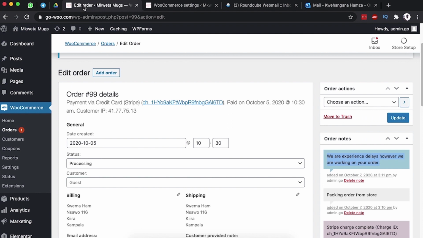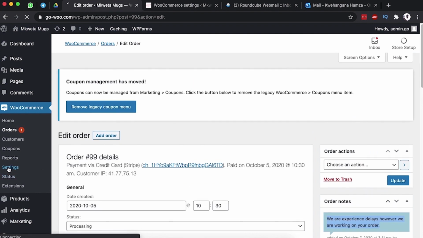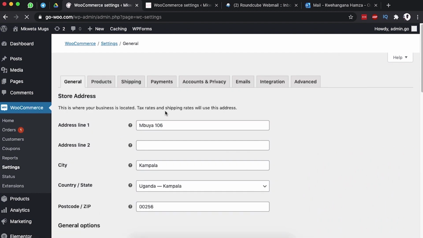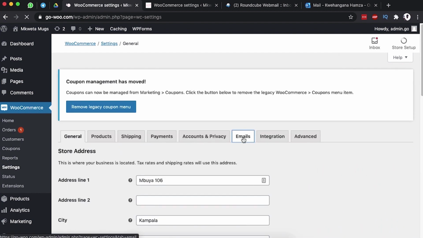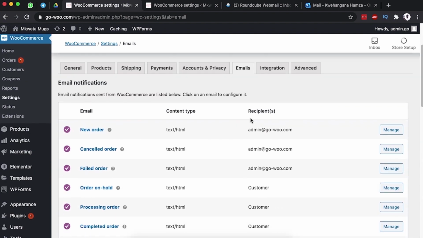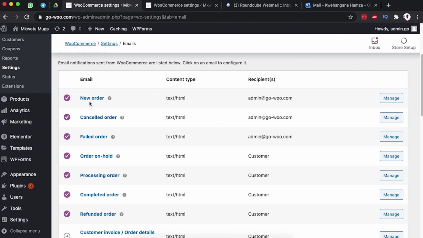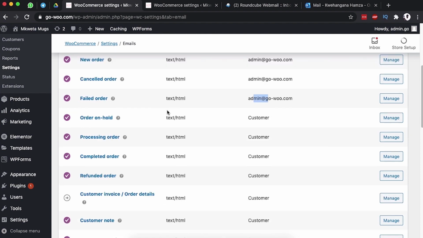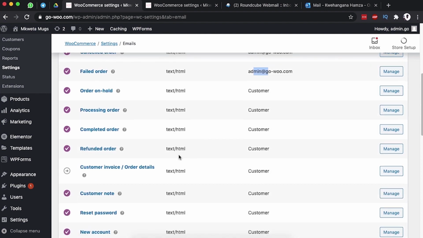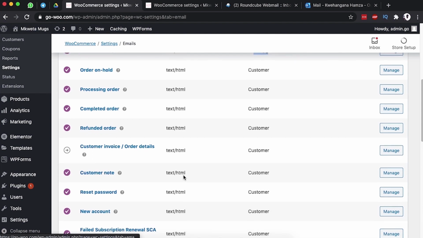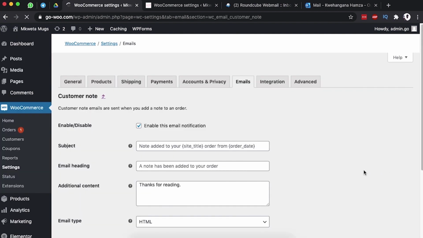When you come back here to your dashboard and you go straight to the settings option, over right here there's something called emails, and under emails there are several types of emails that will be sent out. New order emails will be sent to you as the recipient. If a client cancels an order, you'll receive an email, and if there is a failed order, you'll still receive an email, and all these other templates. But in this case, we are going to look into the customer note template, and this email is sent to the customer. So when I open this, it is going to show us the type of template and how it looks when it is sent to the client.